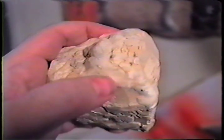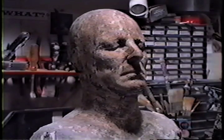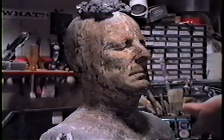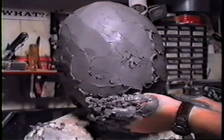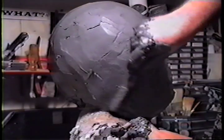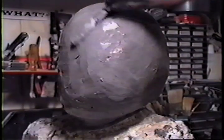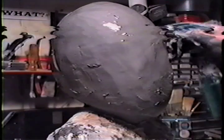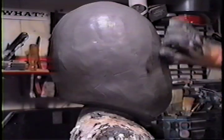So let's go back to the water-based clay and slap it on a life cast to show you how quickly it can be done. This is done in time-lapse — every frame here represents about five minutes. I knocked out the basic shape with my scraping tools in about 45 minutes to an hour. Got the basic shape, knocked it out, smoothed it out, got my dimensions. That's the advantage of water-based clay.